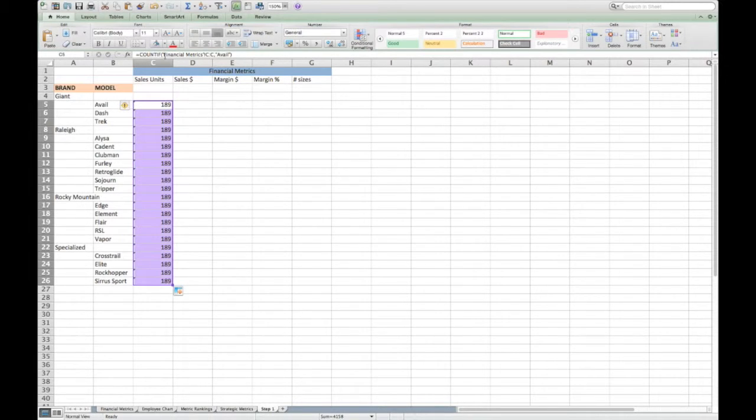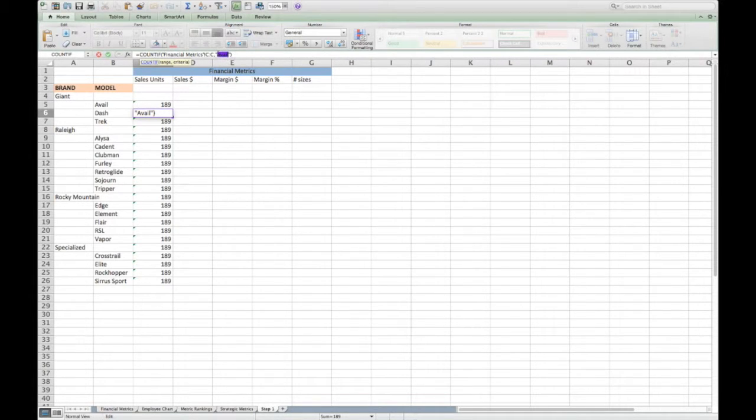and there we have it. It is going to copy that formula for each of the rows right here. The problem is now that they do not match each model. So we have to go back into each formula and change the model that we want to search for.